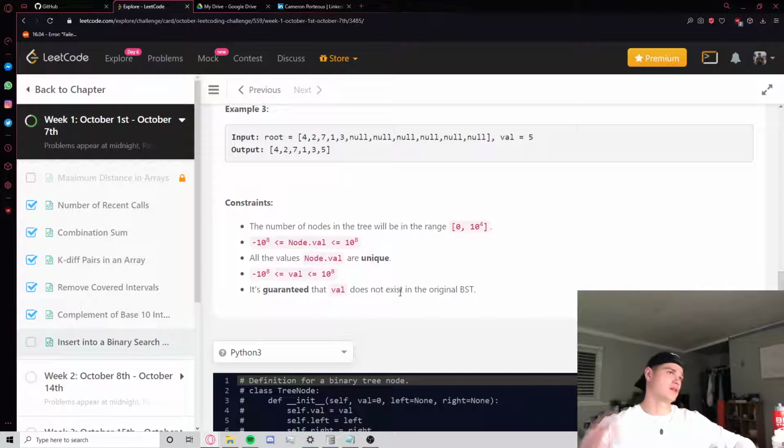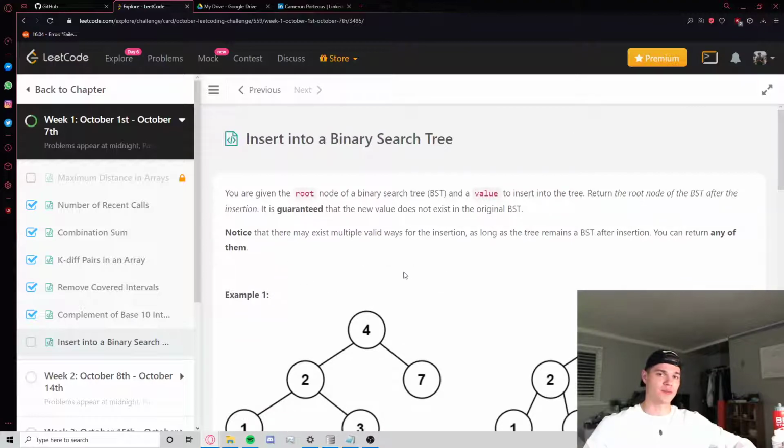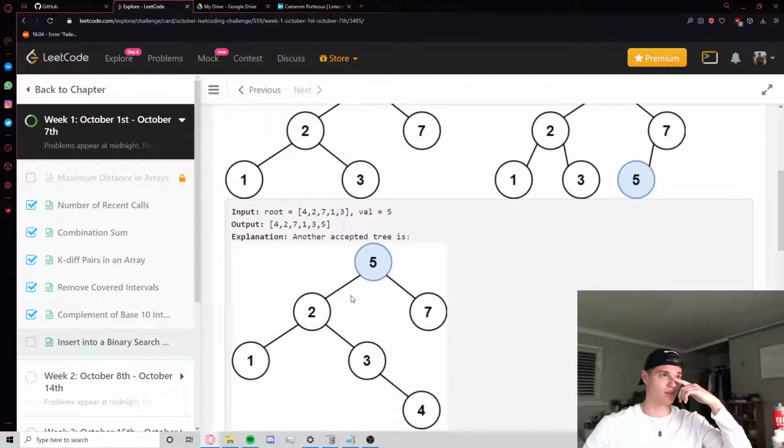Okay, so for me, right after reading this, right off the bat, this just screams recursion to me. A lot of tree questions lend themselves very naturally to being solved in a recursive manner, just because you can repeatedly use the same process on left and right subtrees as you navigate down the tree. And recursive solutions tend to be usually the way to go for most BST questions. So that's what I'll be using here, most likely.